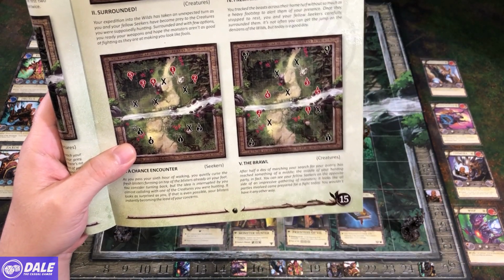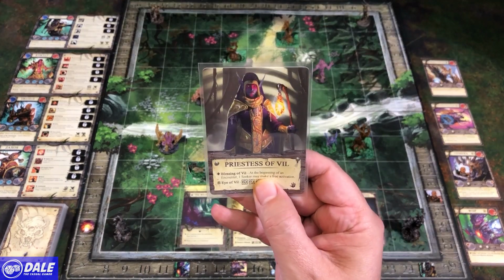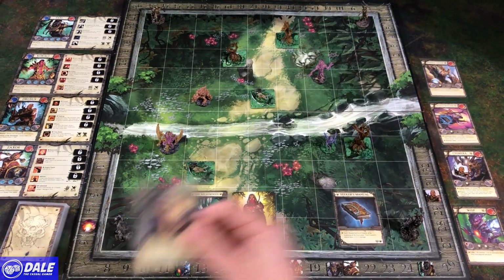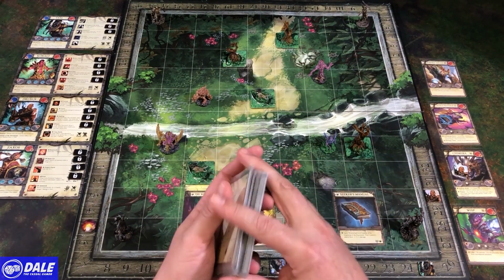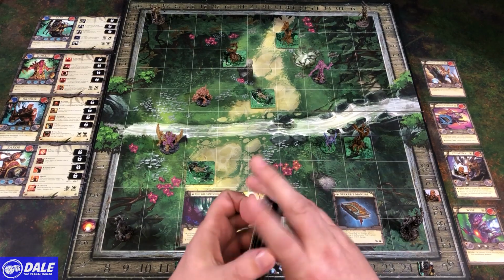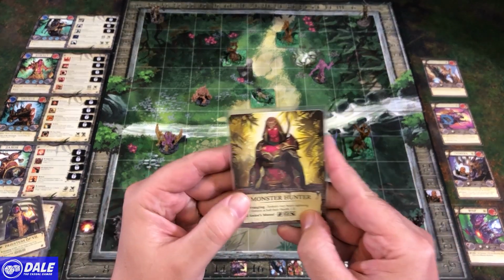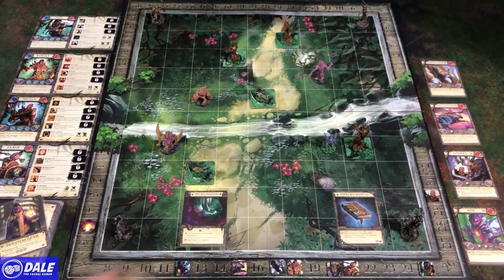And the creatures get to go first, except we have the priestess that at the beginning of an encounter, one seeker may make a free activation. So we'll make sure we do that first, after we shuffle our creature stack up. And then we'll take a look at what else we've got going on here at the beginning. Just a reminder, seekers may begin capturing creatures at half their health +5 because of the monster hunter.